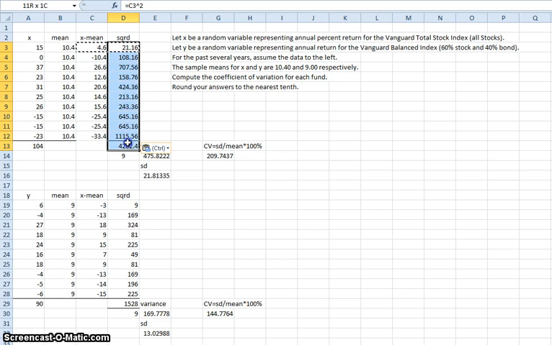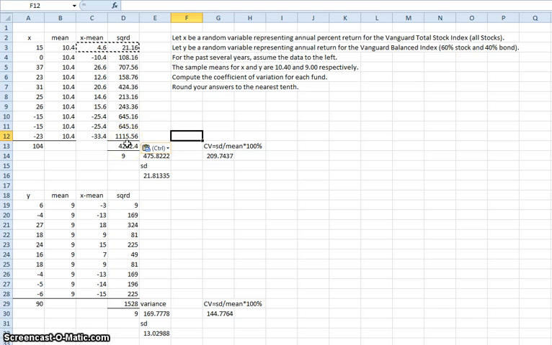I selected all of those and then I went to one cell next, and it added all those numbers and put the sum right there. So that's how I got this sum and this sum. The next thing we're going to do, and let's see if I can get rid of that. That's still stuck there right now.